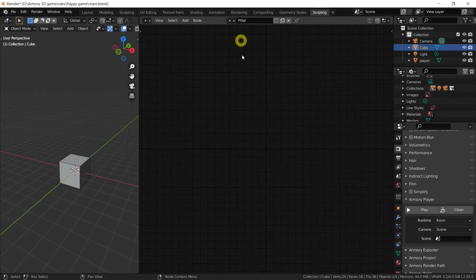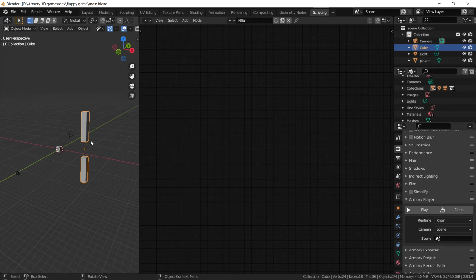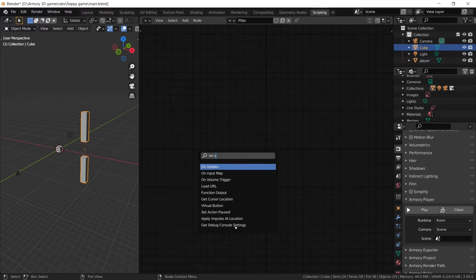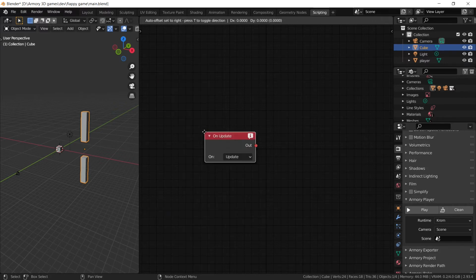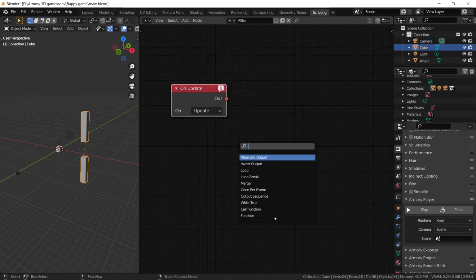So let's start with the pillar, the simplest. We just want the object in question to move forwards. However, like I said, we're going to procedurally generate them. So we can't define the object in question to just move forwards. We have to apply it to all of them. So how we're going to do that is basically we're going to grab an On Update. So every single frame, something's going to happen, and that something is going to be moving the object on the negative x-axis. So let's go ahead and grab a Translate Object right here.